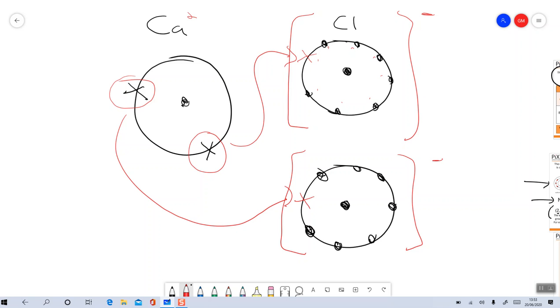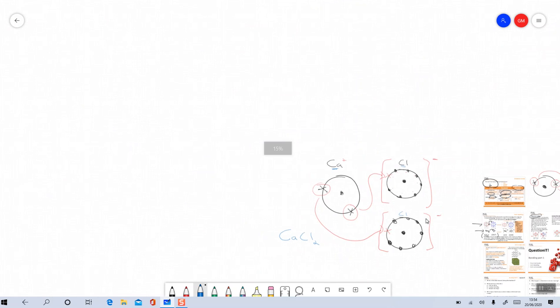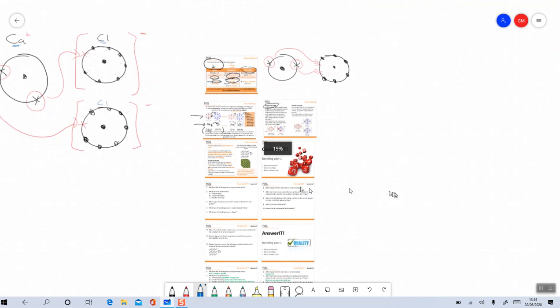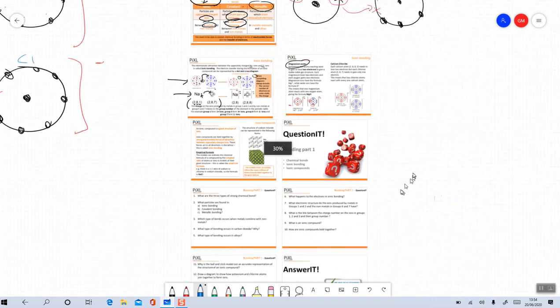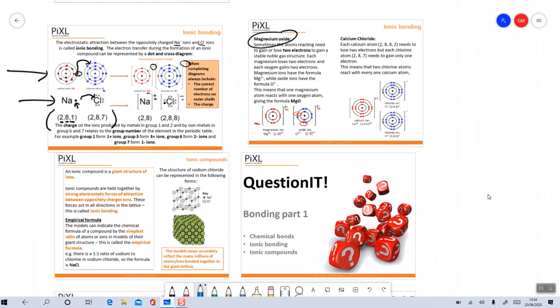Okay, so what do you think the formula of calcium chloride is? 1 calcium. Oh look, 2 chlorines. One here, look, chlorine. So calcium chloride is CaCl2. Yeah, bit of a light bulb moment, perhaps. Okay, so 2 electrons, 1 gone to each. And that's as complicated as it gets, and that is ionic bonding. You've swapped electrons from one atom to another, and we don't call them atoms after we've swapped, we call them ions. Okay, simple as that.